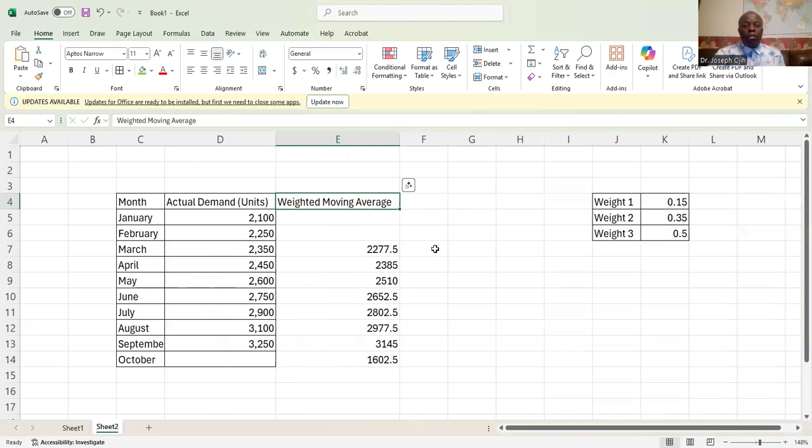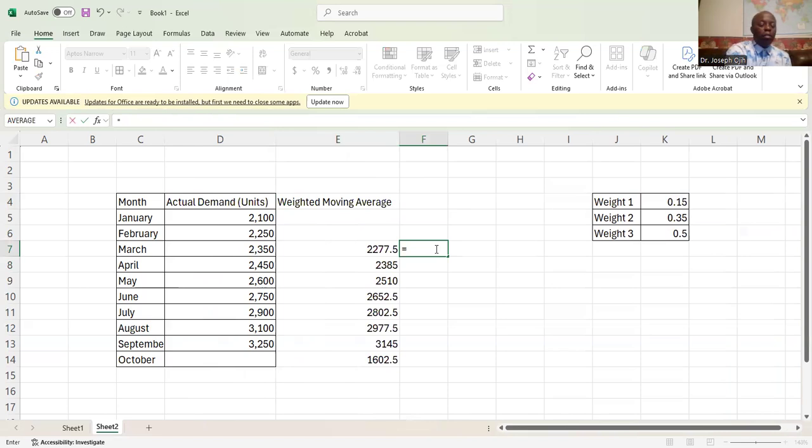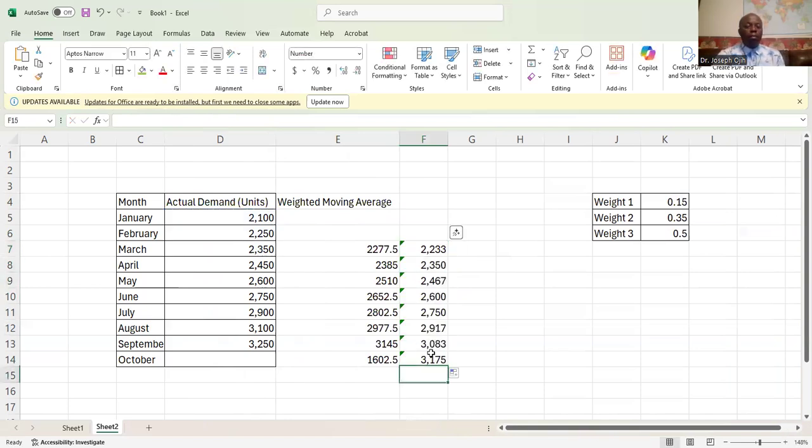Let's compare them. It's a simple moving average, equal average. I'll double click and then highlight, right here. Then you can compare the two, so you can see the difference.